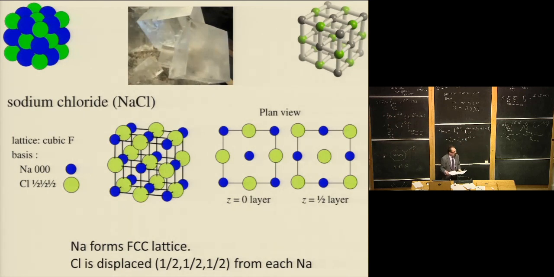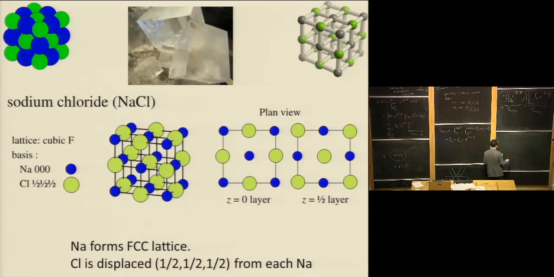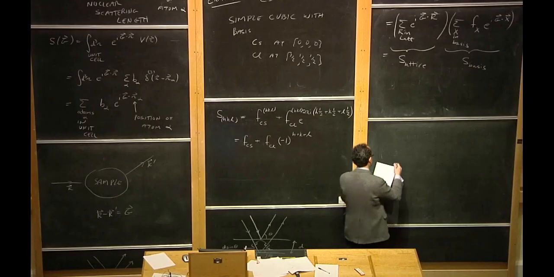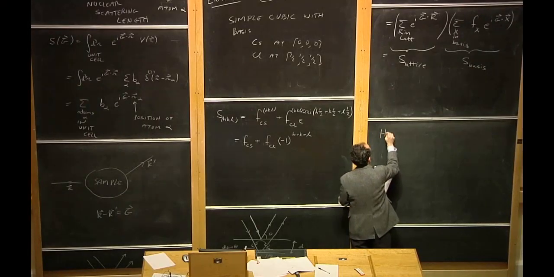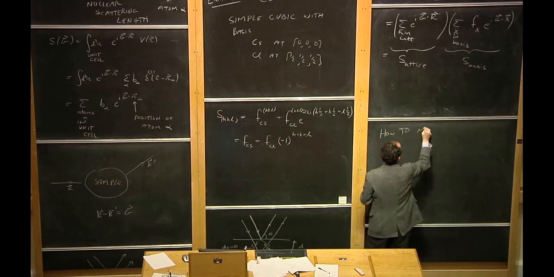Okay? All right. So in the next lecture, what we're going to do is actually look at some real X-ray data, and we're going to analyze the X-ray data and deduce what is in some real materials. But one of the things that we're expected to know that sort of has to be discussed is how you make X-rays in the first place. How to make X-rays.